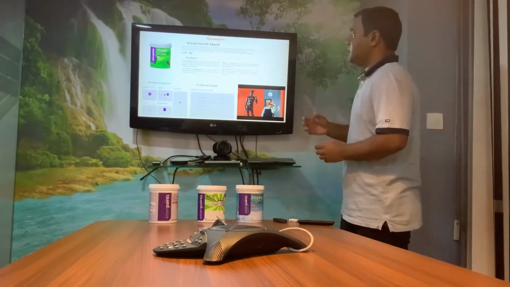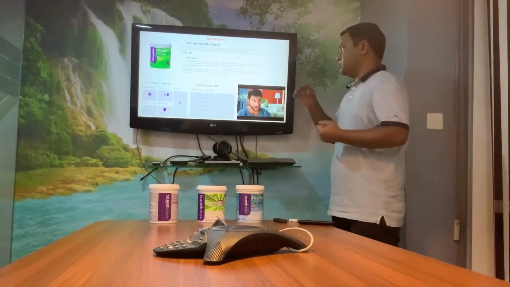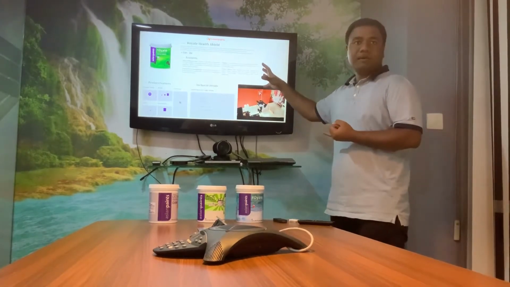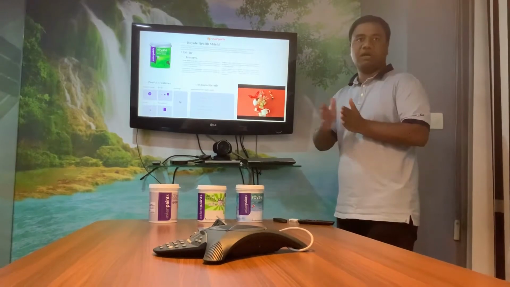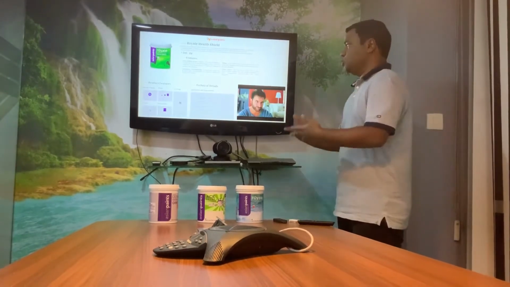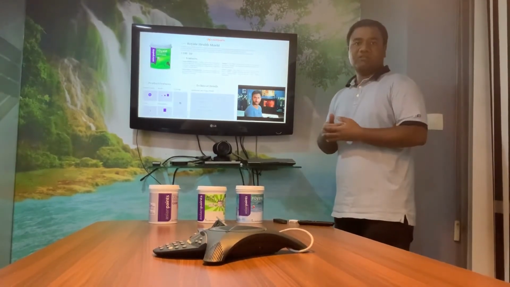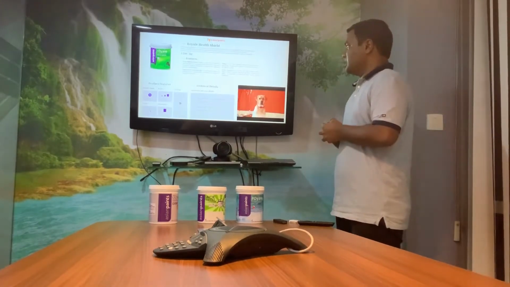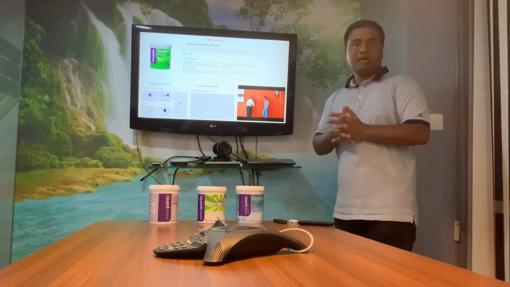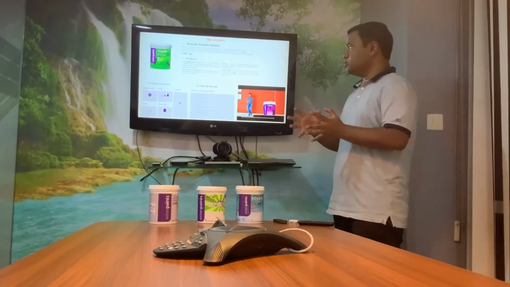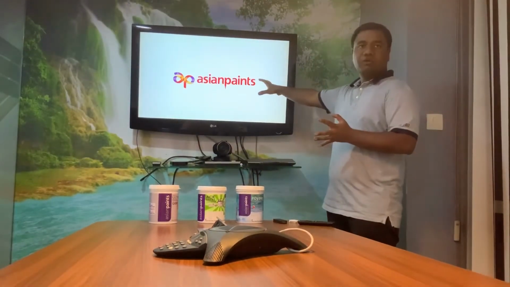Again, the same thing. The best part about this is you can use these custom pages as well as videos as well as images and GIFs to support all the major formats, and you can show the rich information and the contextual information about the product. So that is pretty much a bit about the demo. Now we'll get into the platform demo of how we can use the platform to control these screens and get analytics out of it. Thank you.